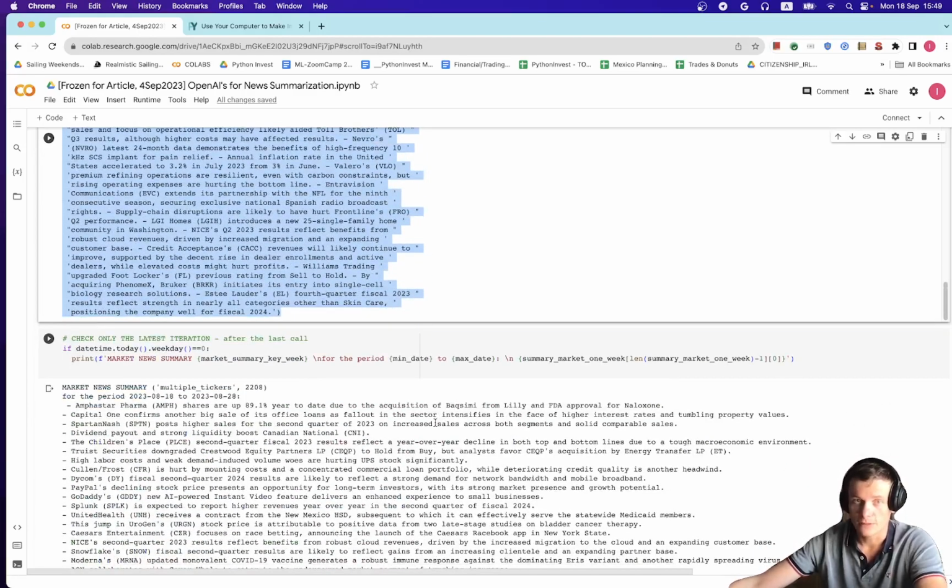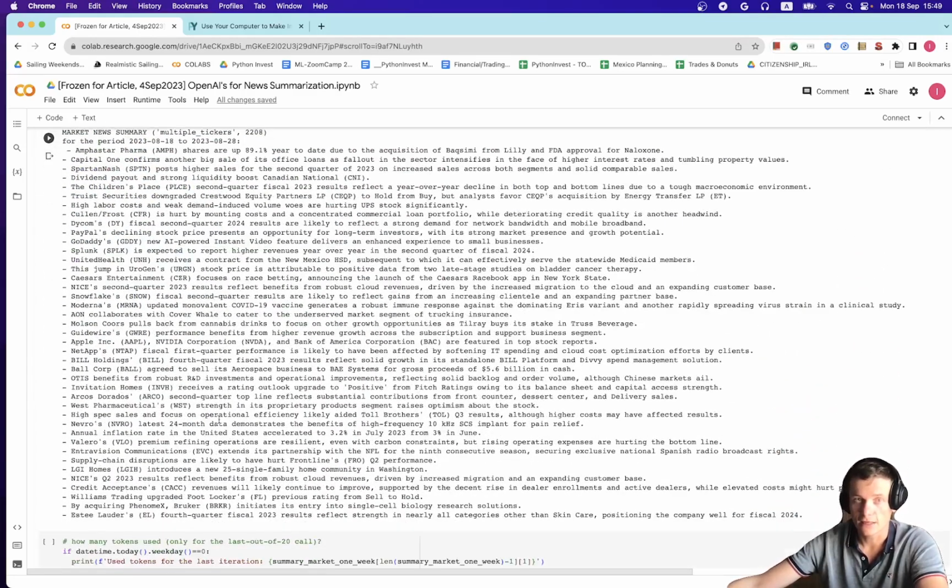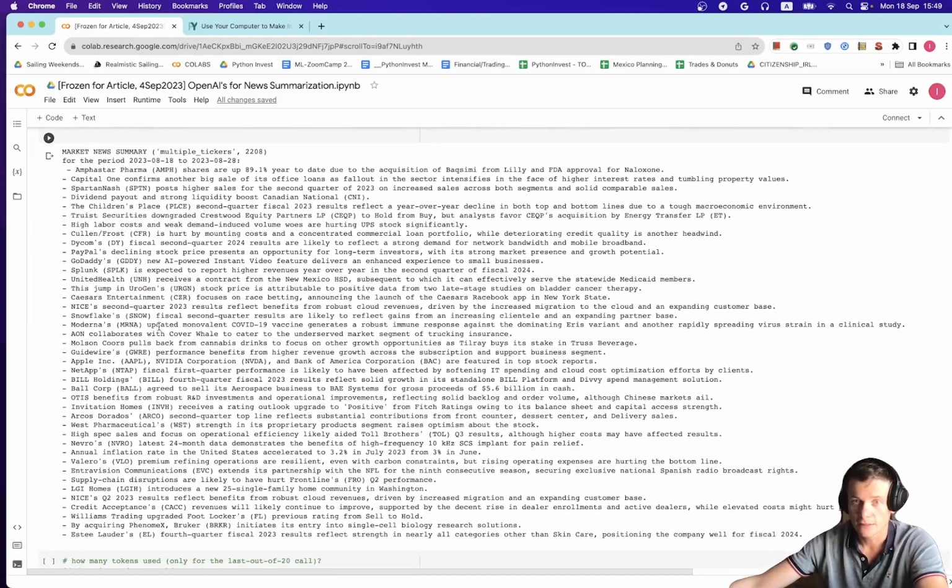The problem with this approach is that it's quite long, and we can't really judge whether it's a good or bad summary, because I can't read all 2,000 news, and I can't understand whether ChatGPT found the most important news and reflected them into this summary. But still, it's a good source for inspiration.